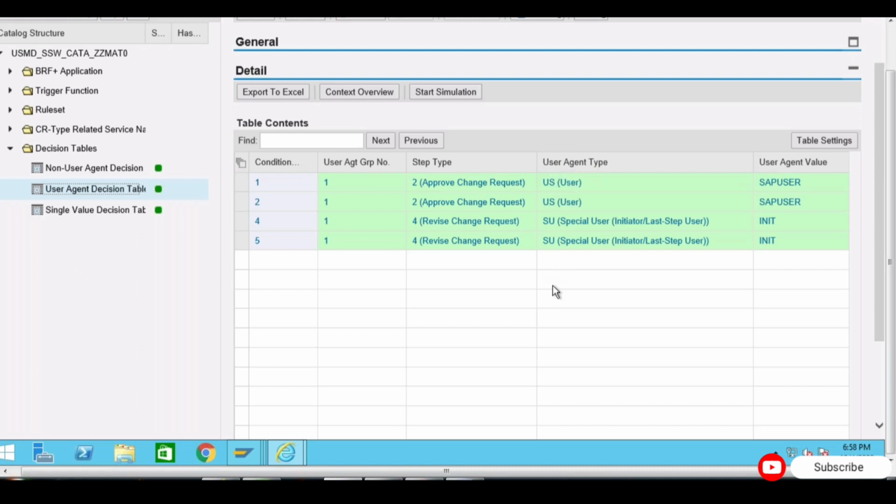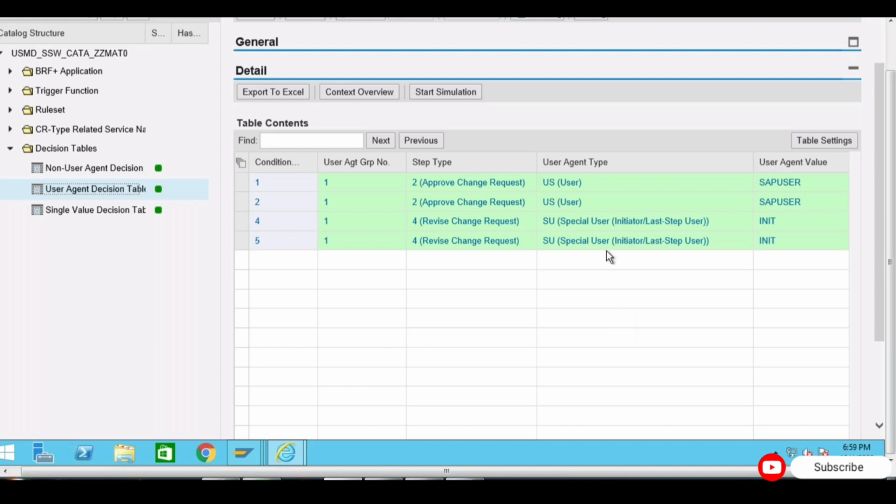Rather, we will define the role, but role we have in another chapter. So we will come to the discussion probably next week about the role. I'm not talking about the role at this moment. Whatever example I have taken, I'm just showing you through user. Next week I will modify the same example with role.